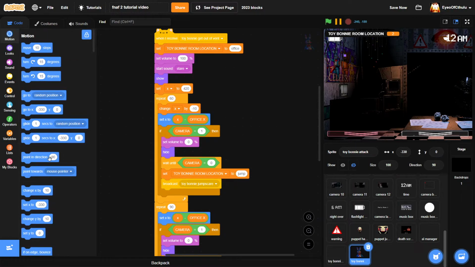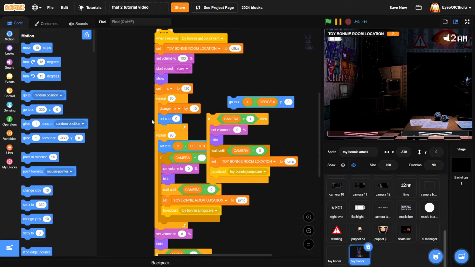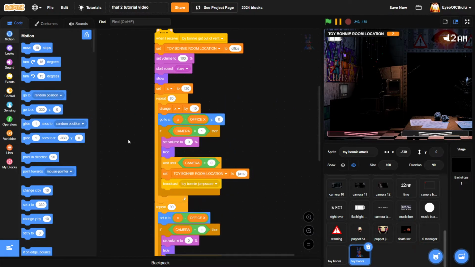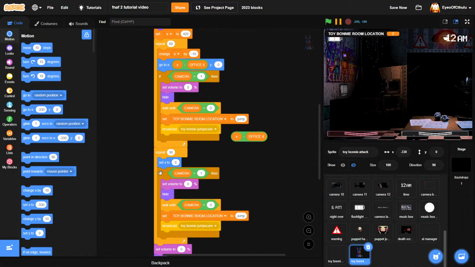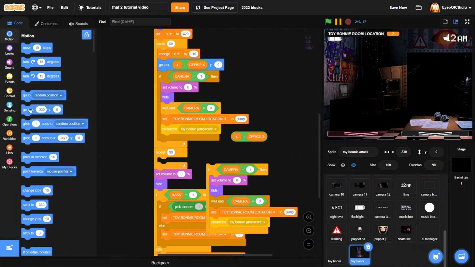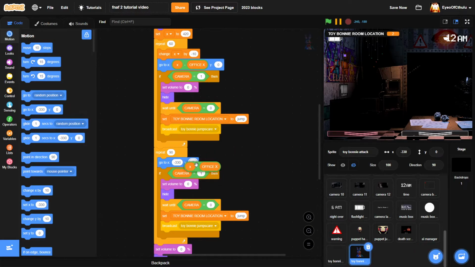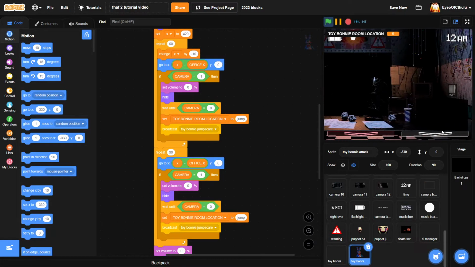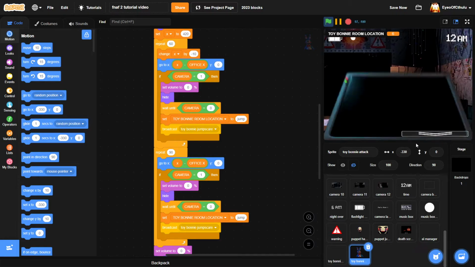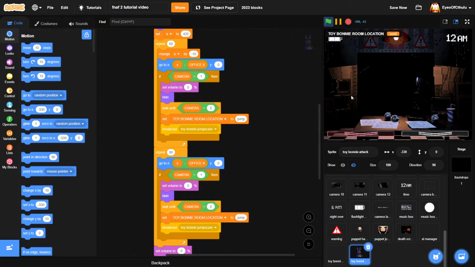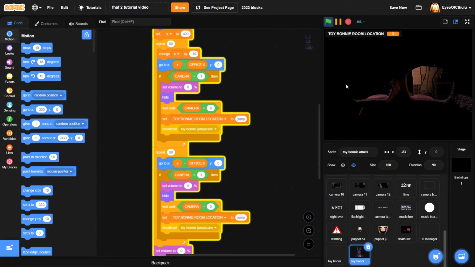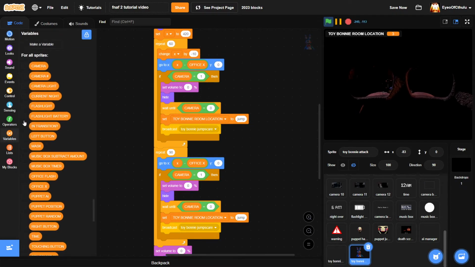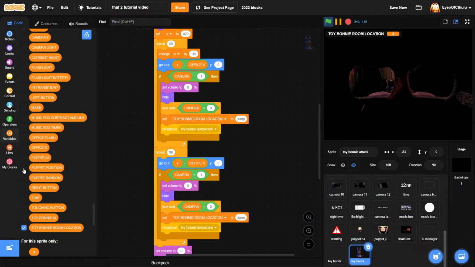Let me try a go to X block. That might work. Just replace the set X with a go to. Let's see if that works. Alright, let's try. Should work.